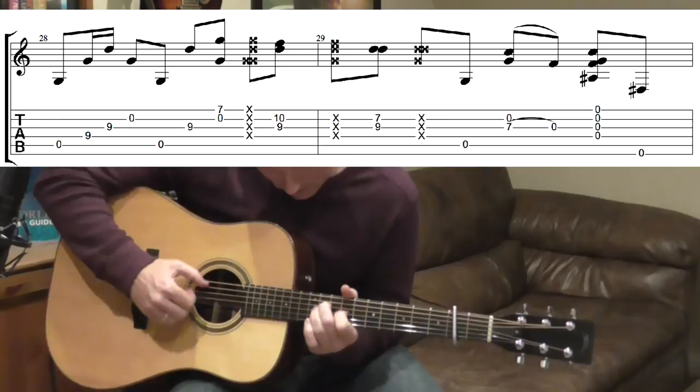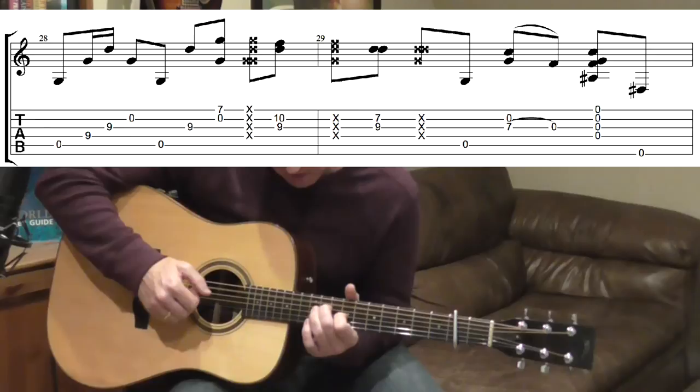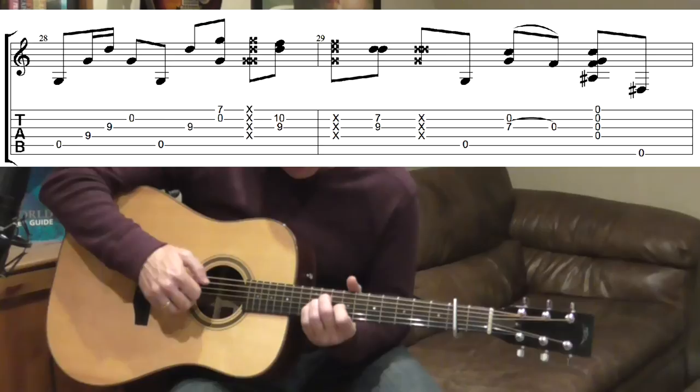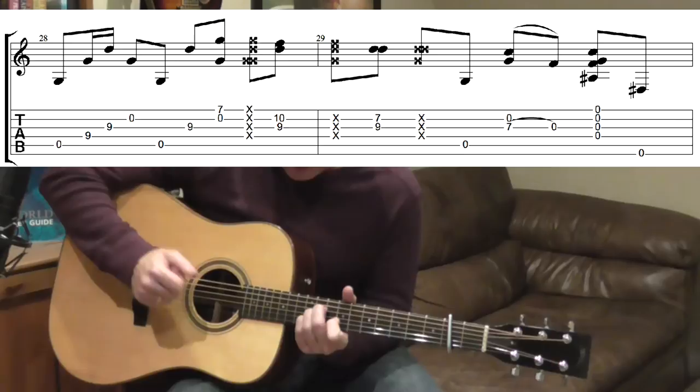So it's a thumb, finger, roll, thumb, 1, pick, slap, pick, slap, pick, slap, thumb, pull off, slap. Try and play all that again. Thumb, finger, roll, thumb, 1, pick, slap, pick, slap, pick, slap, thumb, pull off, slap.